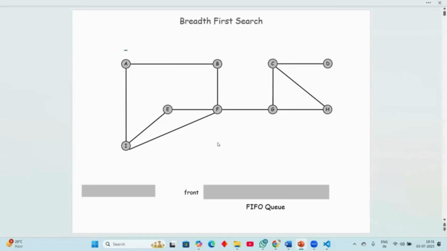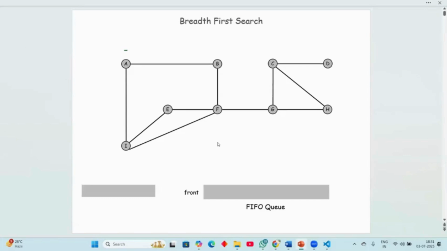From D and H, I want to move to the next neighbor, right? So I reach D and it doesn't have any neighbors. I come back again. H doesn't have any neighbors, so I remove C from it and H from it. So my final neighbor is H, right? H has again returned back to C. So there is no neighbor for D and H. So I want to exit the breadth first search from here. Here the problem is completed. Here the sample example is completed, right?